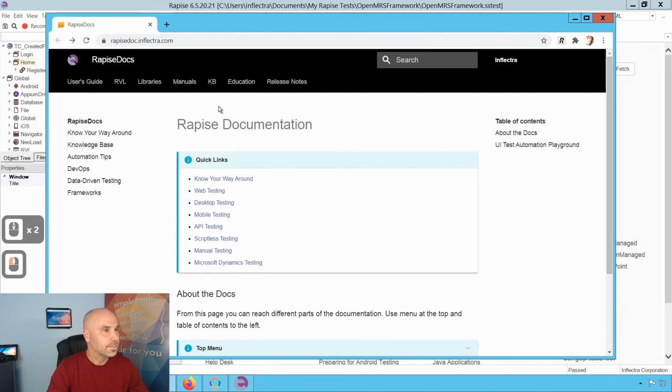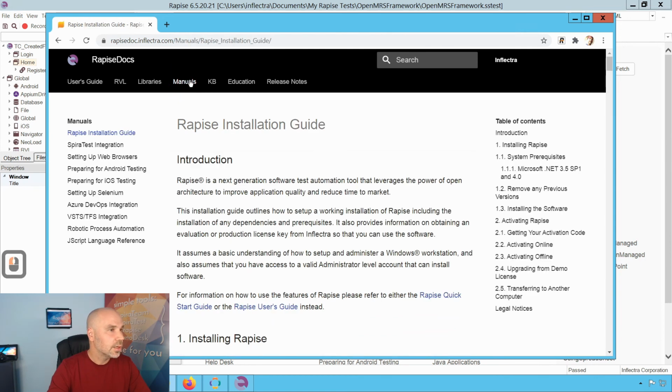Let's go back. If you need a manual that explains how to do some configuration or integration with third-party tools, go to Manual section. Here it is on the main menu. And on the left side we have links to all the manuals.